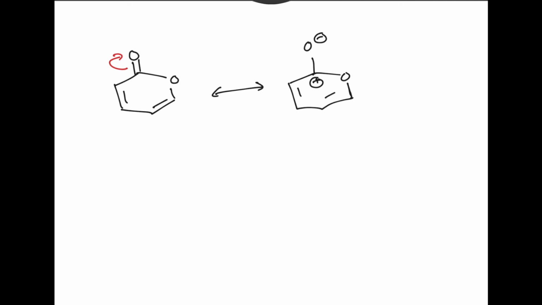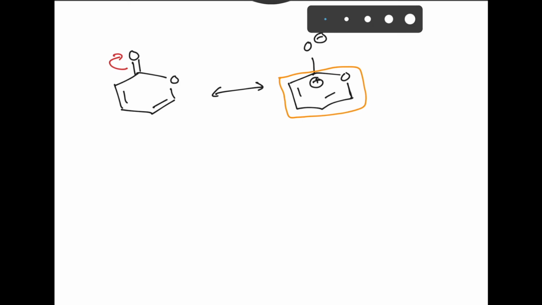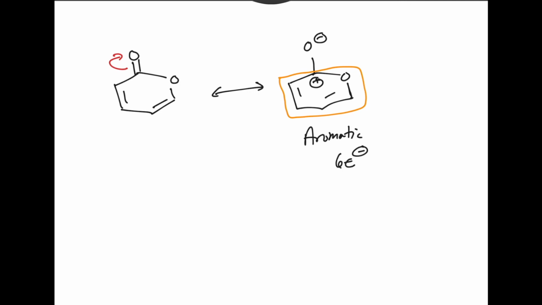Now all you're doing is looking at this, and you're not worried about the negative charge on the oxygen. So now, is this ring in my orange box aromatic or not? It's aromatic. I think it's just easier to look at your carbonyl compound by moving those electrons out, making the carbocation, and then doing it from there. It just makes it simpler to figure out.